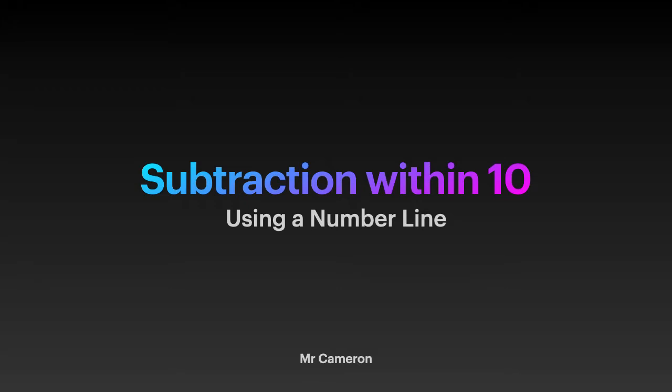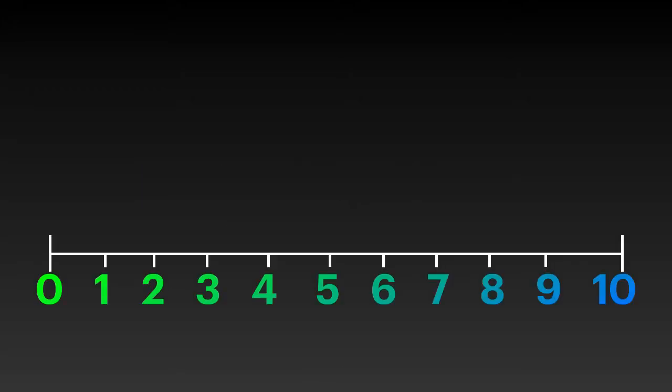And today we're going to be looking at subtraction within 10 using a number line. So first of all, let's look at our number line. You can see I have a number line here, just like any you've seen before, and this one goes from 0 to 10 with a little line for each number in between.